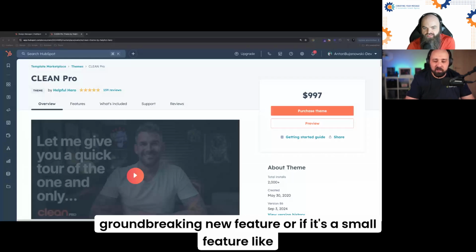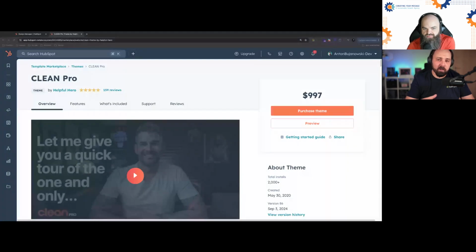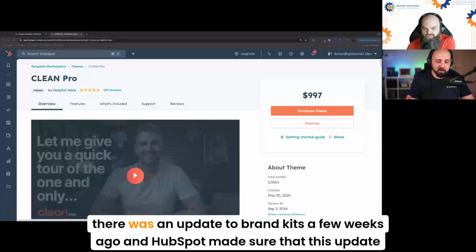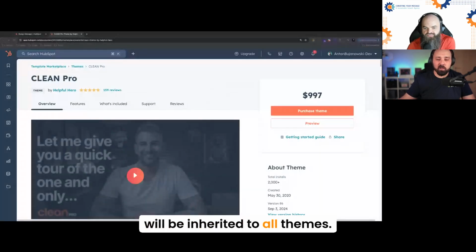if it's a small feature, like there was an update to brand kits a few weeks ago, HubSpot made sure that this update will be inherited by all themes.